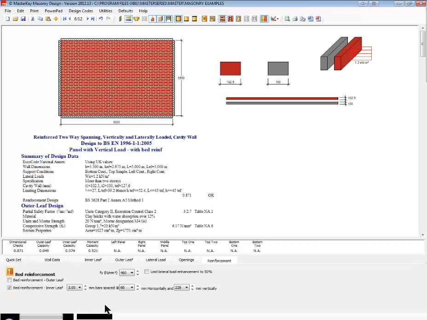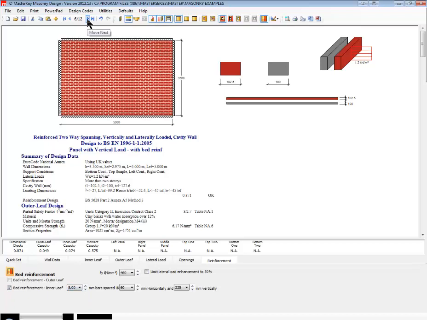And we can specify if we run a thicker than 100 mil leaf, we could put a wider lever arm between the two bars, and we can go for thicker bars. Obviously, you need to be careful when you're at 5 or 8 mil high that you've got a decent mortar bed. So that's our reinforced masonry, very, very simple.